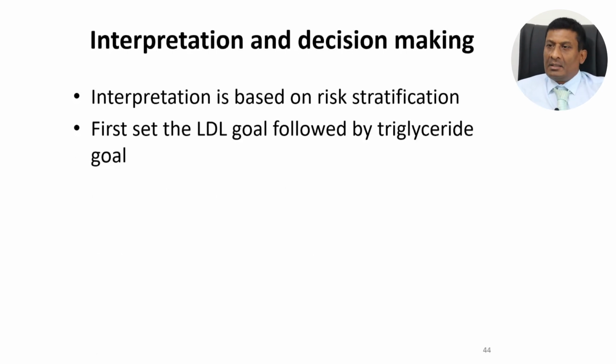How do you interpret a lipid profile once the results are available? Actually, it is based on the individual risk. There is a risk stratification. So first, what you have to do is to set the LDL goal. So that is how much LDL you are going to achieve in this patient, followed by the triglyceride goal, how much triglyceride you can have in this patient. So let's have this in detail.